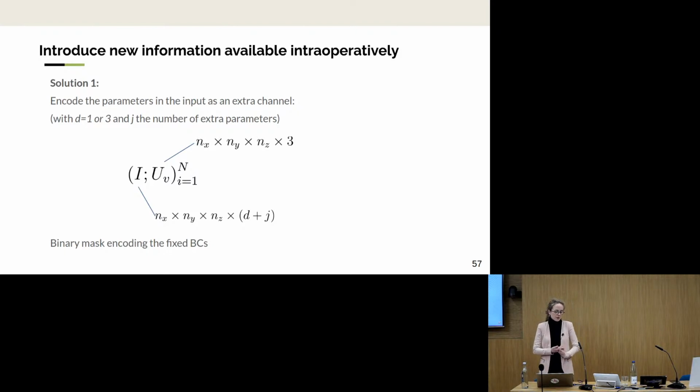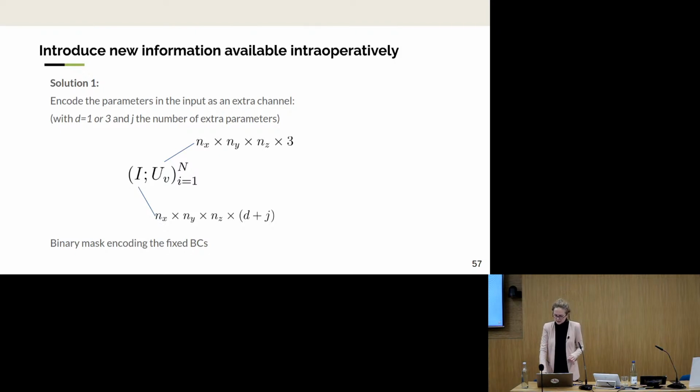In particular, we could encode the boundary conditions as a binary mask and say with ones the areas that are fixed, and with zeros the free nodes. We could also imagine in another scenario, if we were to use forces as input, giving the elasticity parameters as extra input that can also be estimated using Bayesian filtering.